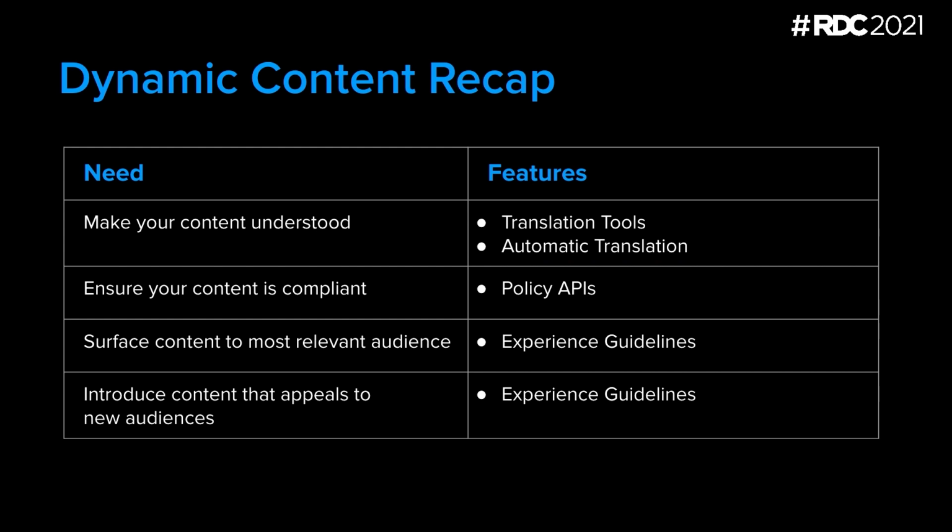For ensuring content is compliant at runtime, we have an existing policy API. We'll be looking at expanding that in the future. You can go read about that. And for experience guidelines, that's the new piece that we presented here. So there isn't a ton of documentation, but we'll be working on dev forum announcements that will be coming out, sharing more insights into what we're planning and getting more feedback from all of you. So that's the high-level summary of this talk.